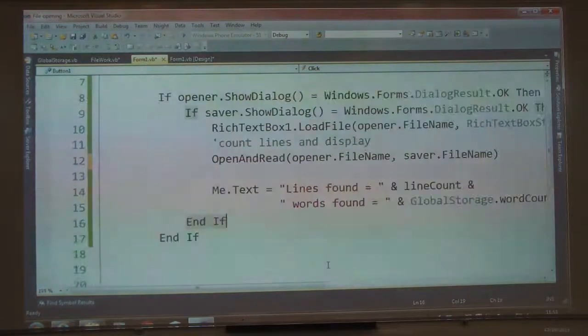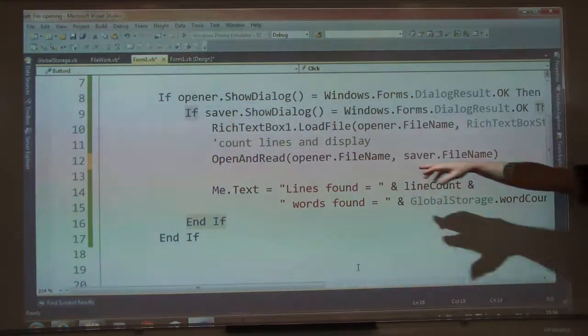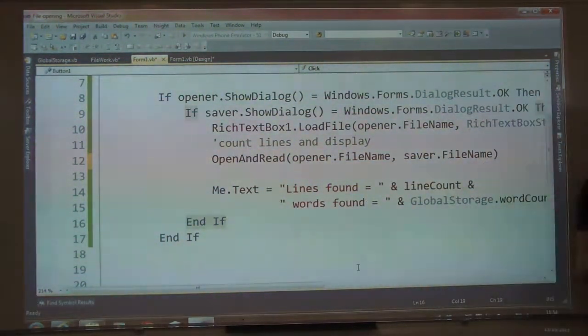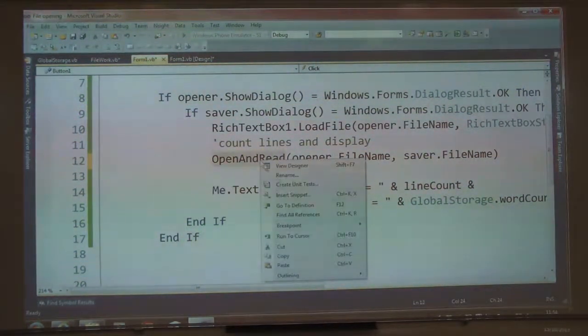So you should end up with open and read, and then we're just giving it two pieces of information. What we're trying to create is a bit of code that can be used with any files, as long as it's told what files to use, by having these parameters. Okay, so we're nearly done now, so that's doing the hard messy bit.